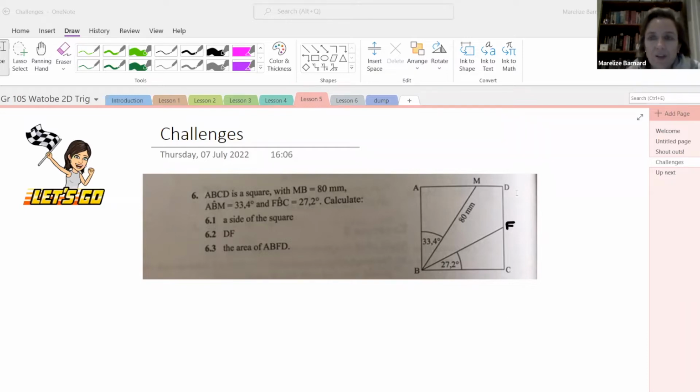Okay, so Amachli is saying using triangle ABM. Nice. And Monica, what are you suggesting? Ma'am, I'm suggesting triangle ABM so you can calculate AB, using cos. Okay, wonderful. So let's fill in the fact that this is 90 degrees because it is a square. That might help us a bit. Okay, and then we can go ahead and solve for the side of the square in triangle ABM.